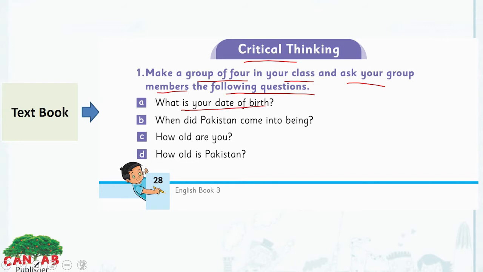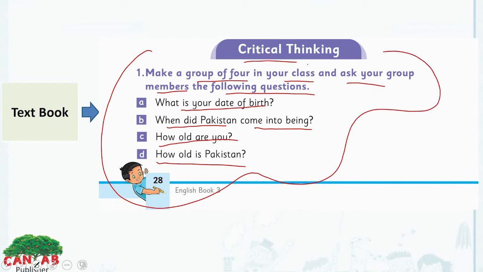What is your date of birth? When did Pakistan come into being? How old are you? How old is Pakistan? You have to do this activity with your classmates. You can do this activity at your home with siblings, with your parents, your cousins, your friends. You can do it with anyone. Just ask these 4 questions.